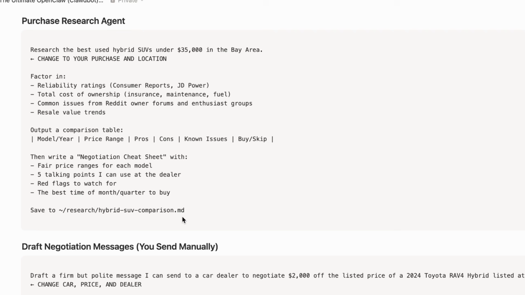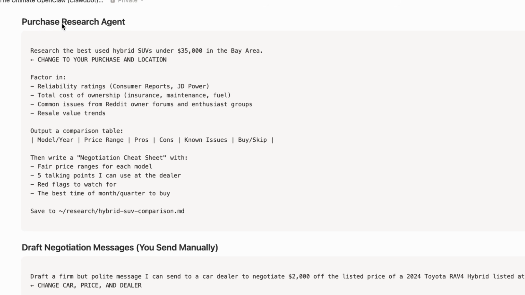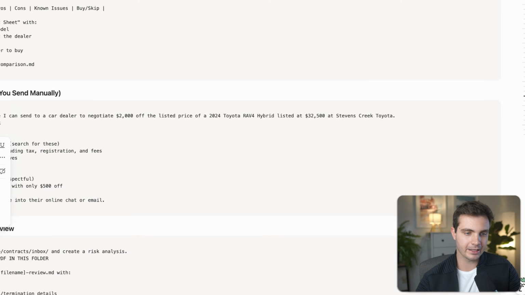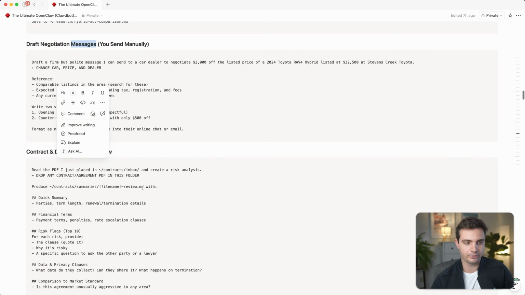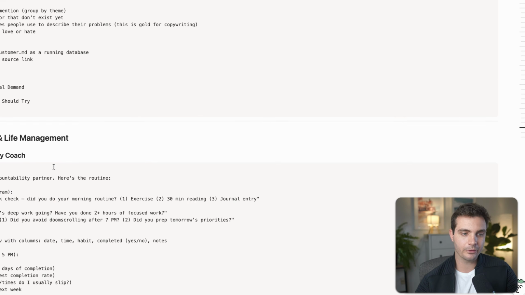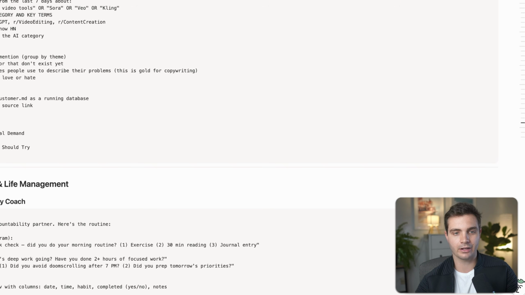You can tell it to do a report on a list of your competitors or on the top 20 companies in the S&P 500. And it can compile them and store all of that so that you can reference back to it later on. You can use it as a purchase research agent for specific things, or draft negotiation messages in order to answer a competitor or prep for an interview. There's so many use cases of this, and the powerful thing about it is, as you give it feedback on any of the material that it produces, it only gets better and better.